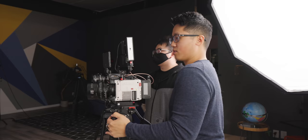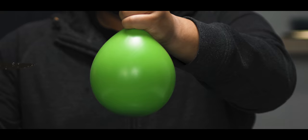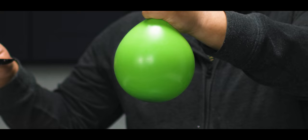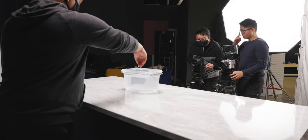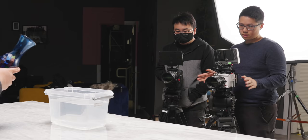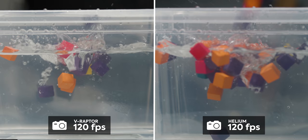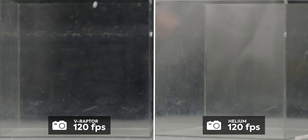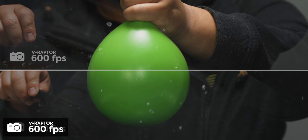600 FPS versus 300 FPS test — rolling. Here it comes. That looks pretty cool. The Helium looks pretty noisy by comparison, and obviously the frame rate is half. For our 120 FPS test — not a perfect test, but just wanted to see what it looks like. I'm pretty impressed that this camera can do 600 FPS at all. It's not going to be the highest quality and there's still quite a bit of noise, but in a pinch, in certain scenarios, I actually see the 600 FPS on this camera being more usable than 300 FPS on the Helium was.